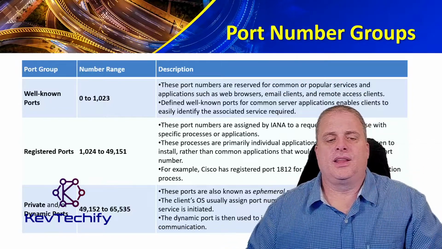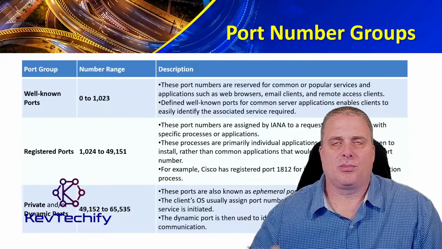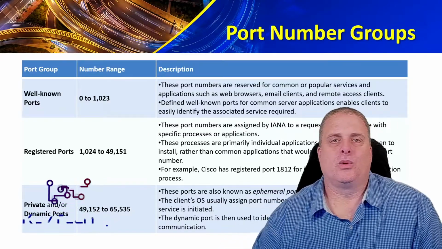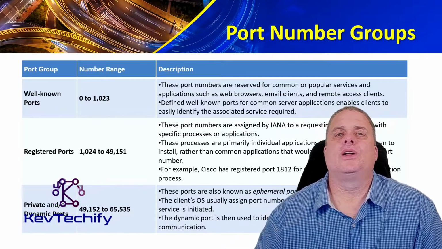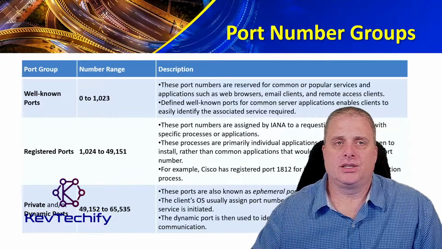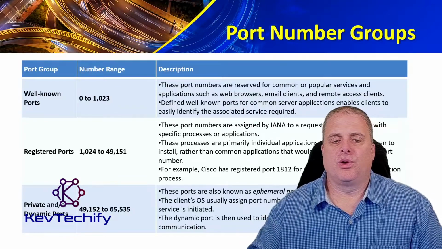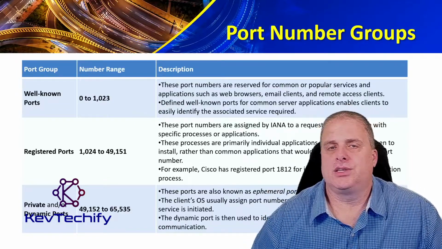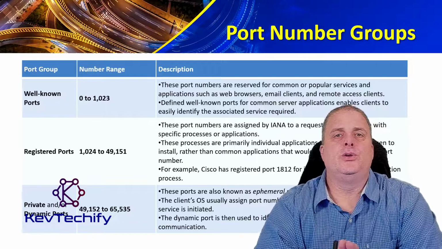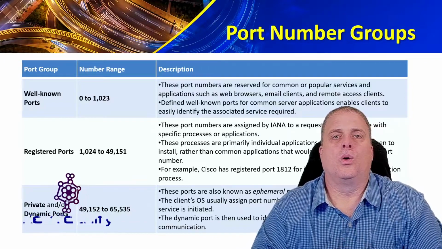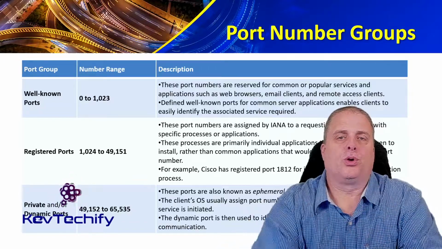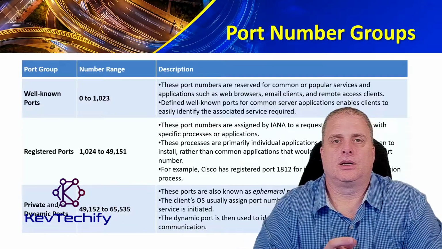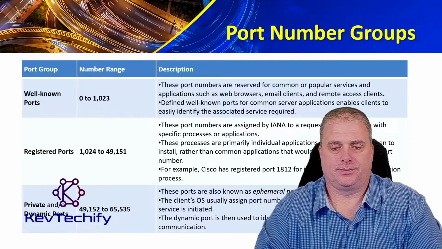Then from 49,000 to 65,000, these are private or dynamic ports. Basically, this is the Wild West. You can use any one of these ports. There are no reservations. There is no registration for these. You can go ahead and use these. A lot of times your operating systems will dynamically use some of these behind the scenes, or the different protocols or programs you're using are going to randomly pick one of these ports to use.